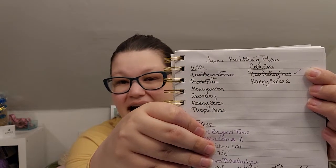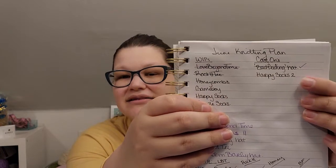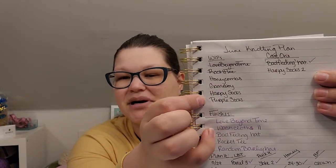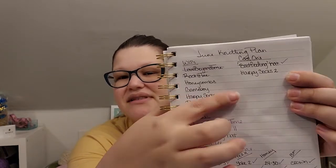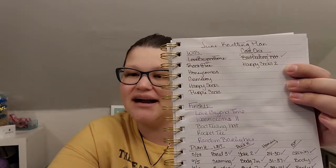I've got the Bad Feeling hat. That's done. That's great. And then I couldn't start Harpy 2 until I got purple and then Harpy 1 done. So all of the 3 socks on my list for June were kind of like, I've got to make some decisions. And so I think it's completely reasonable that those did not get done.